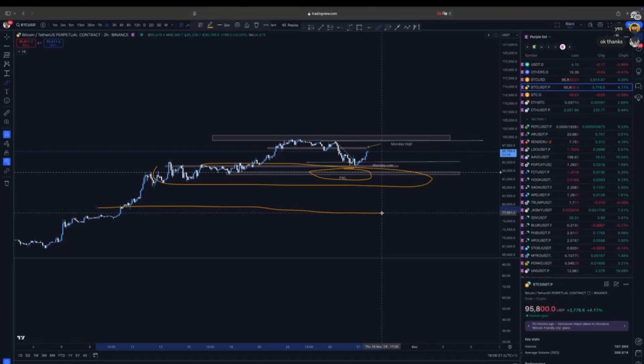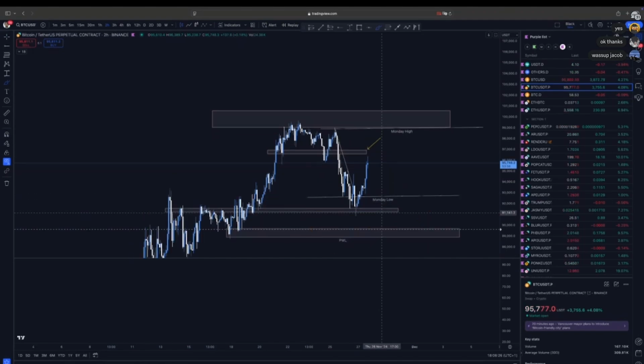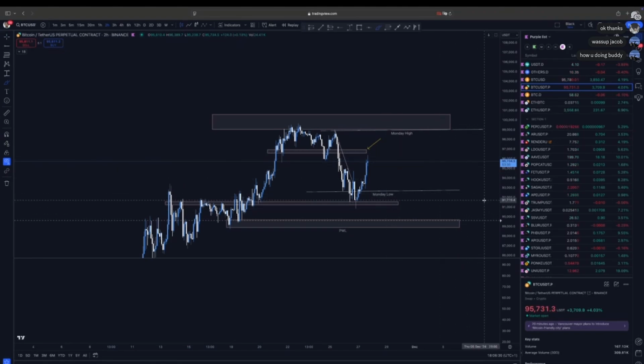Right? So it's really important to just play these levels. For me, I try not to get caught up in losing money per se. I want to make sure I'm playing the levels level by level, plain and simple, because this is a game of possibilities and statistics. We're gonna win some, we're gonna lose some. But for me, I just play level to level, and I look for things that make sense.